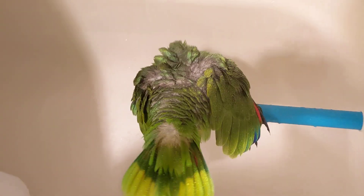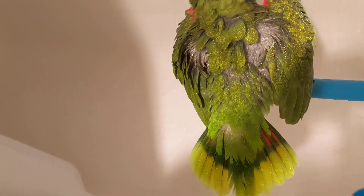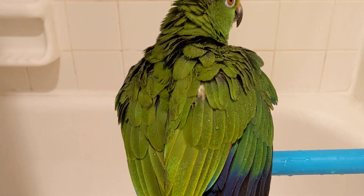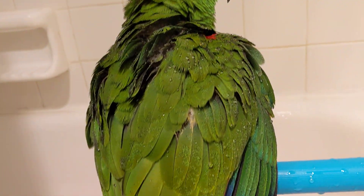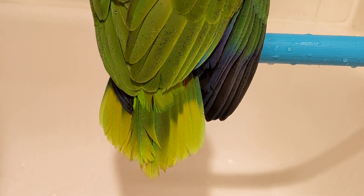Freedom, can I see your wing feathers? Look how pretty. All right guys, we're going to sign off live from the tub area. Freedom, show everybody that we really haven't hit the chest feathers yet — we've got to be very careful because you don't want to get too much water in their nares, and on the chest you want to be careful too. Plus their feet are in front and I've had him slip off the perch one time.